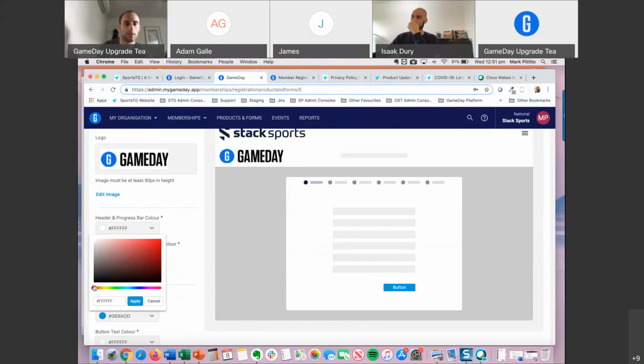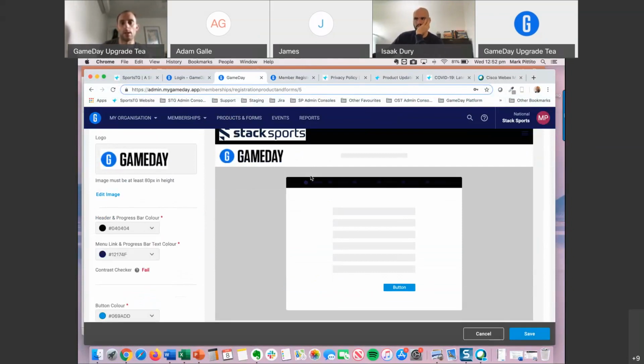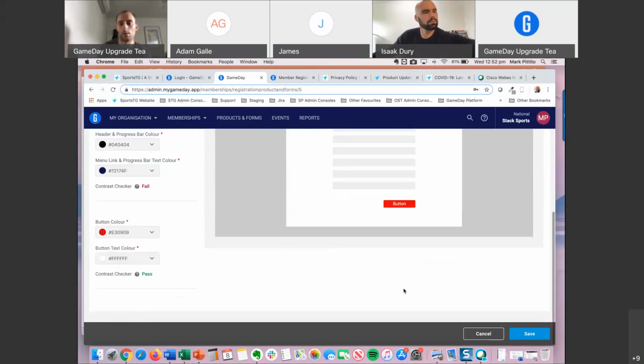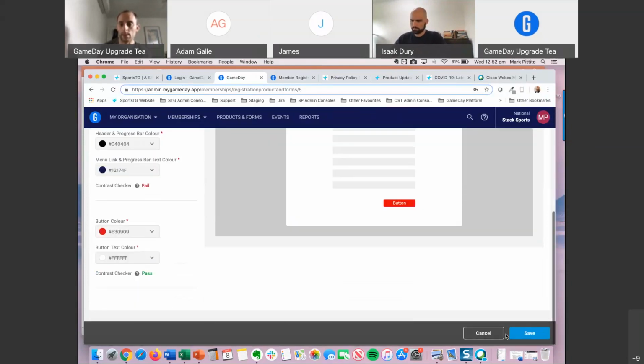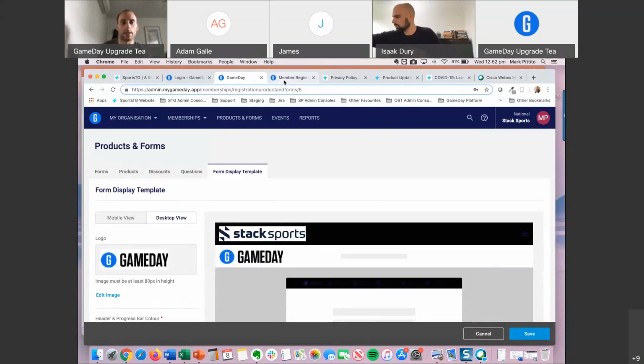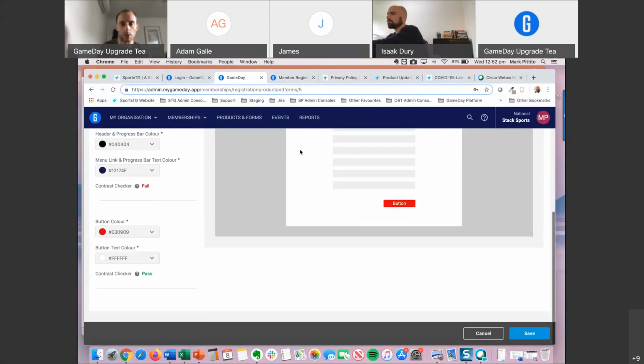I can choose a different background color, choose a different button color if I wish to. So you can update the way that form looks on the front end. So it's just an example. Again, I won't save that.